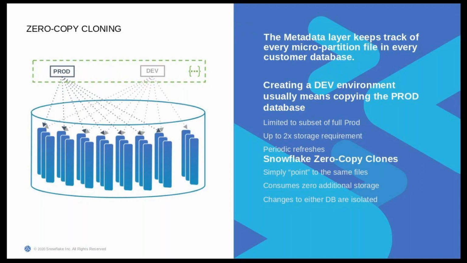All the micro partitions shared between these two tables are stored in the metadata, and whenever you query, for example, emp underscore clone, it looks at what micro partitions are shared between emp and emp clone. It gets you the data. Now we have inserted 100 records into emp clone. Whenever you query the table, it gets unchanged data from the shared micro partitions, and then the changed data from the new micro partition that it has created, it merges both of them and gets you the result on the fly.